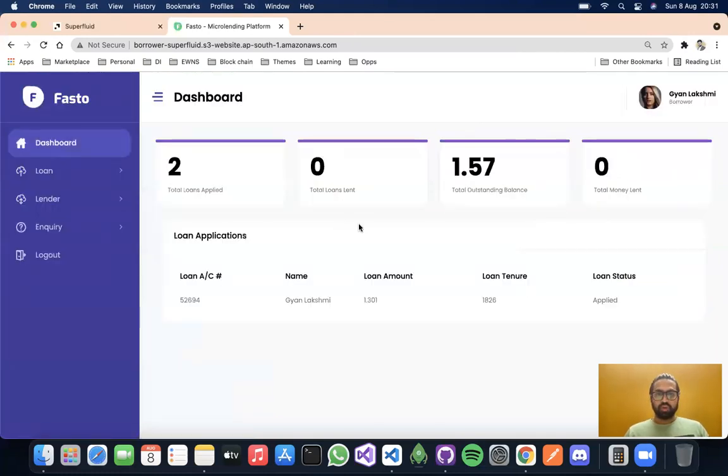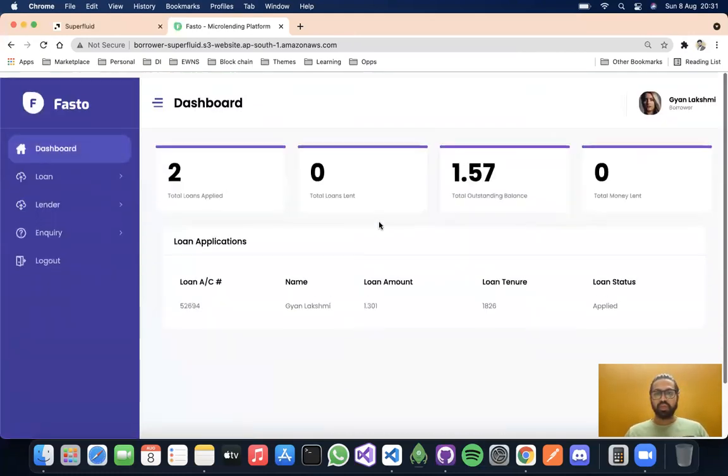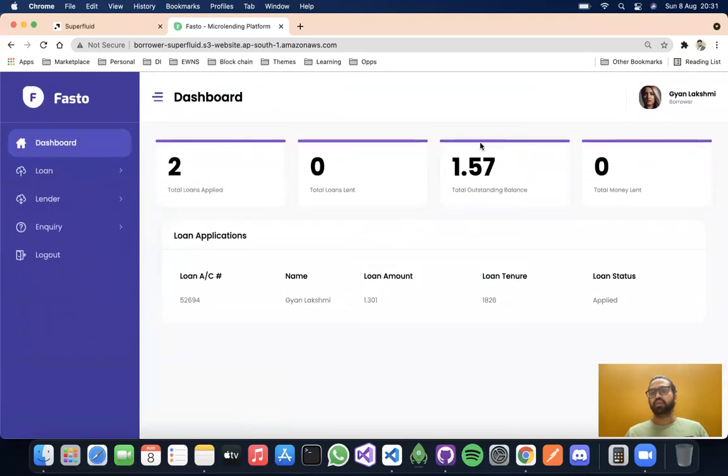Once a loan is disbursed, you would see immediately that there is an outstanding balance that one has to pay, because there is a certain part of interest. The person might have applied for a certain period of time, so the total balance I would have to pay to clear this with interest is something like this. It's clearly showing that out of these two loans, only one of them is being lent, so the total outstanding is something like that.